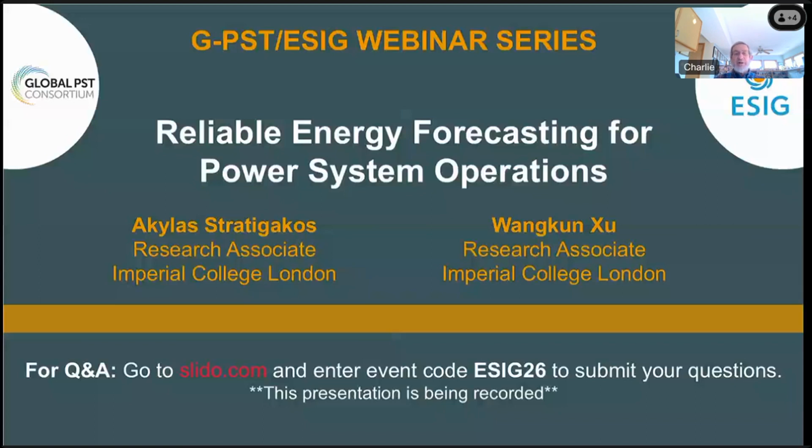Energy forecasting tools deployed in operational processes are increasingly based on machine learning methods, with the resultant forecast subsequently used as input in decision-making tasks, such as market clearing or scheduling. This opens the opportunity for novel ideas to improve the reliability of energy forecasts and the resulting operational decisions. One of the novel ideas that will be presented here is a smart predict and optimize approach that embeds knowledge about the downstream decision task during model training, leading to more economical and robust decisions. Operations forecasting is one of many areas where AI machine learning techniques are being applied to power system applications and have been for quite a while.